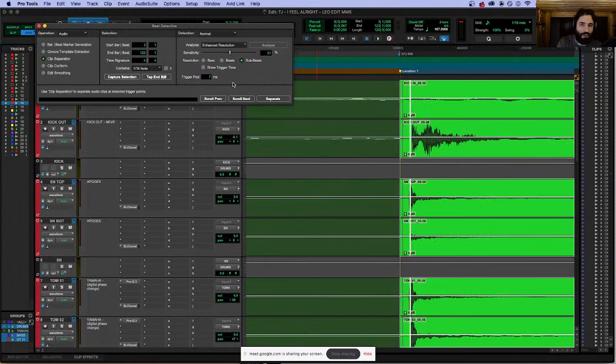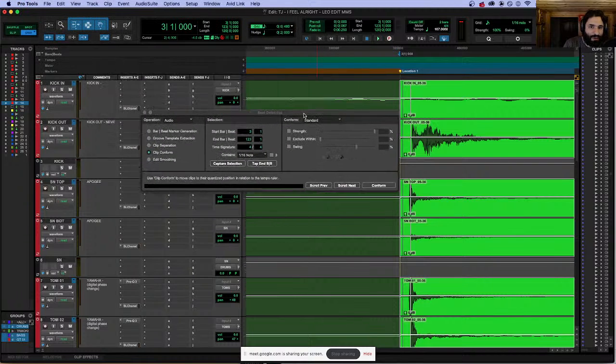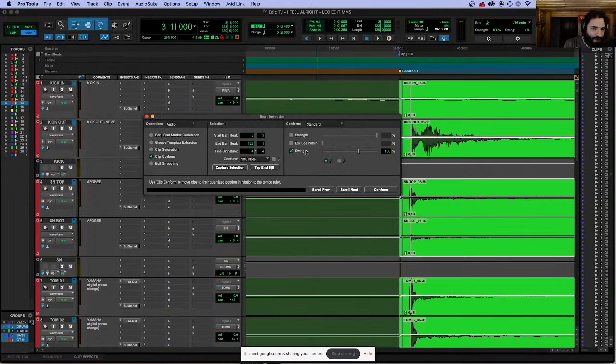It's not done. And then I go to conform, and I make sure that the regions are the same. And I can select a percentage of swing, if I want to. I usually will go here like 12% or something, so it's not like a robot. And then I would choose fill gaps and crossfade, and choose a number of crossfade. And then hit smooth. Boom. Sorry, I made a mistake. Big mistake. I need to conform it first. So I'm going to conform it.